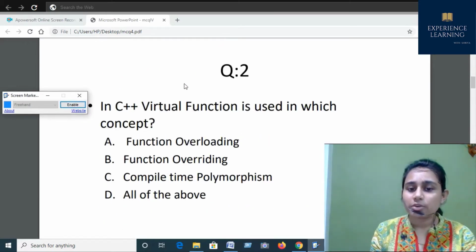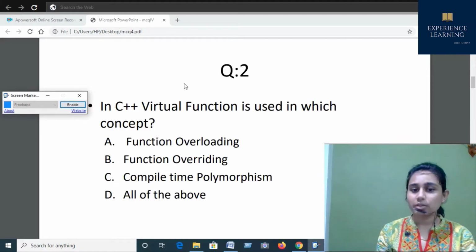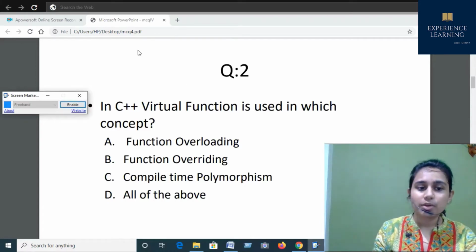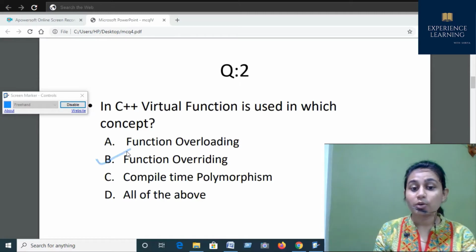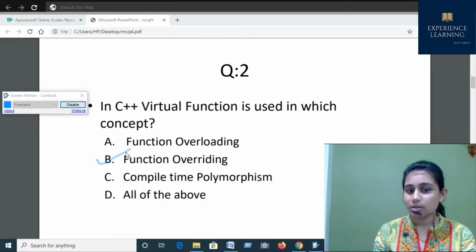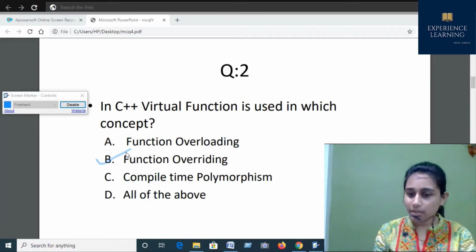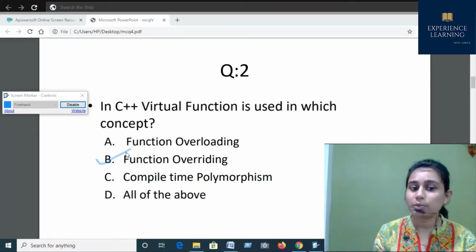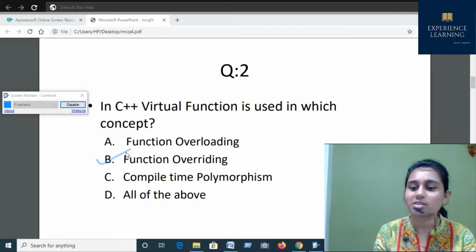In C++, virtual function is used in which concept? We all know that the virtual function is runtime polymorphism, and here it is function overriding. This is not compile time polymorphism. Function overloading is compile time polymorphism, so obviously function overloading will not be the answer.